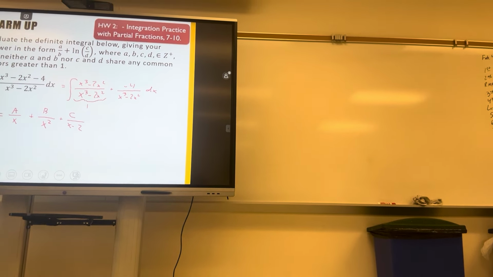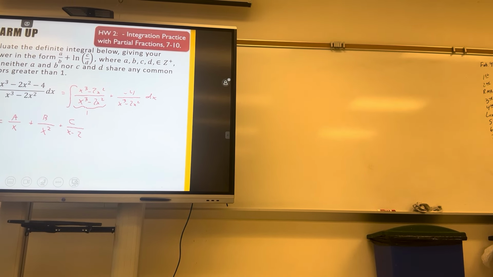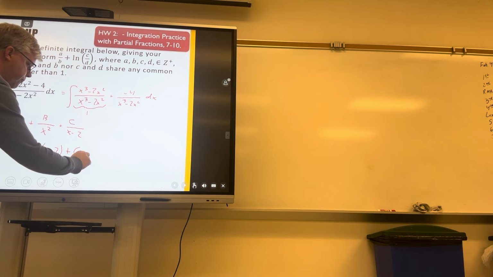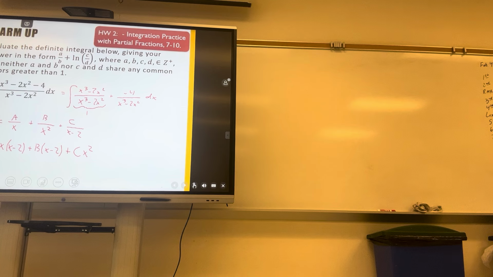So now we solve for A, B, and C the way we've been doing. So clear all the fractions, multiply everything by the original denominator. So I'm going to have negative 4 on this side. What is A getting multiplied by now? x and x minus 2. Only one x, right? Because one of the x's is going to cancel. So there's only one x here, but there is also x minus 2. Does that make sense? Whereas the B, both of the x's cancel, and so you only have the x minus 2 here, right? And for the C, the x minus 2's cancel, so what's being multiplied by C? x squared. All right, does that make sense?